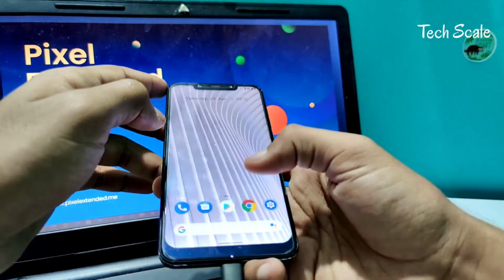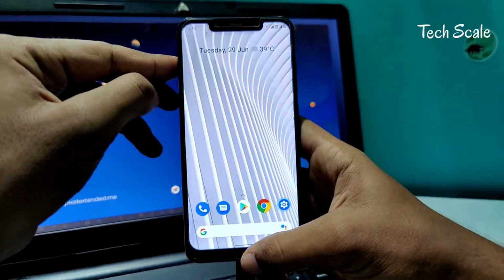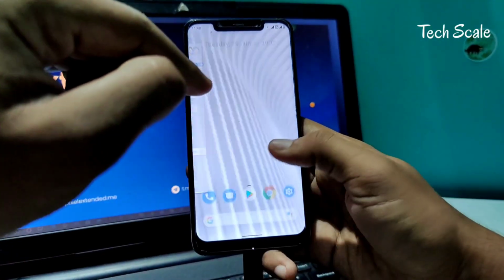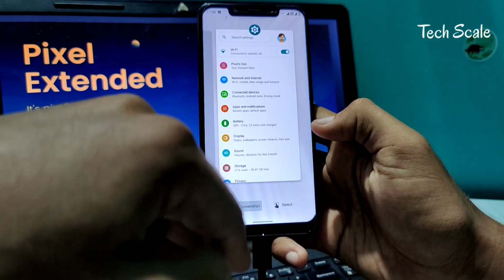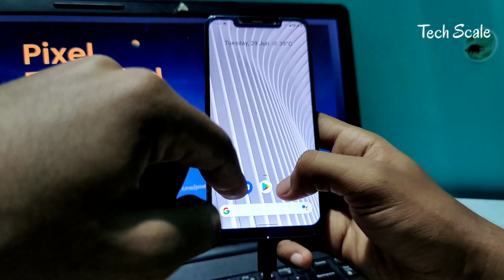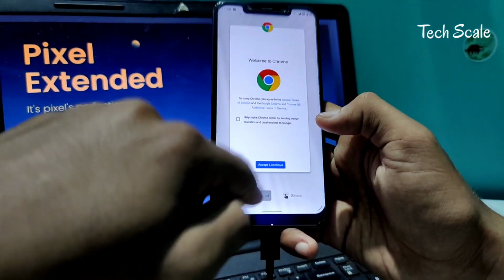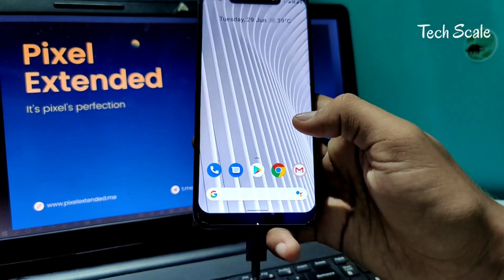Other than that, let's quickly check what we have here. Yes, just like Pixel Experience, if you go here and click on select, you can select all the text here, and you can simply tap to copy and search or whatever you want to do. Other than that, we also have screenshot options. For example, if you want to share the screen, you will click on screenshot. For some strange reason, it's not working. Let's close these apps and do it once again. I'll keep it like that. So the screenshot feature, as you can see, is not working as of now. I'll also find a fix if it works, and I'll tell you people.